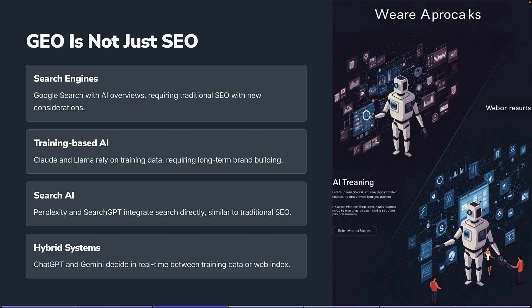It's not going to be just one set of plans that works across the board. We've got to mix in some traditional SEO elements, but then we also have to think differently about things like training data, legacy data, and data that may not be refreshed in real time — like you would on a search engine. It's a little bit slower when looking at models that are completely reliant on training data or those that are hybrid.